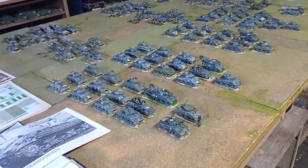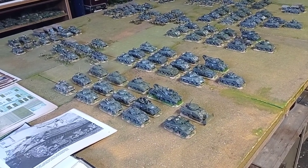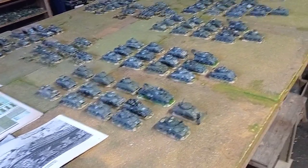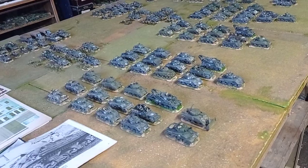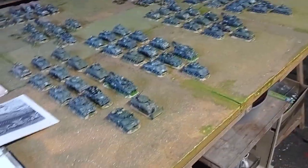This one can be either the Second Armored Division, the famous Hell on Wheels, or the Third, the Spearhead Armored Division. Both of them had the same structure. The structure of this division was slightly different from the light armor divisions. They had more tanks and, of course, more battalions.